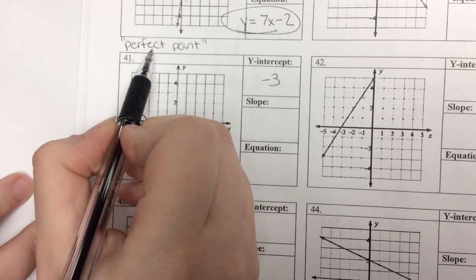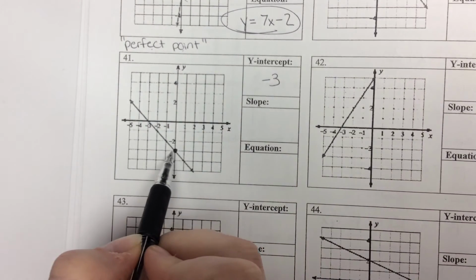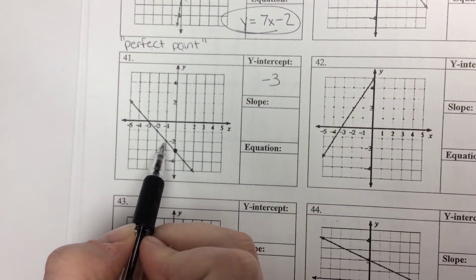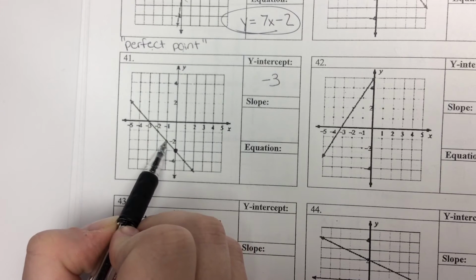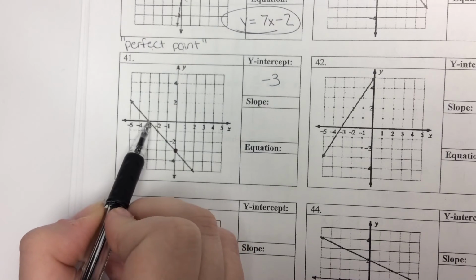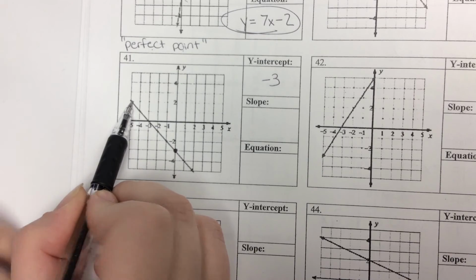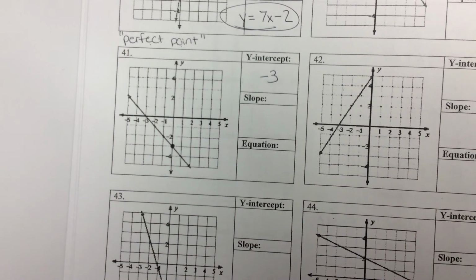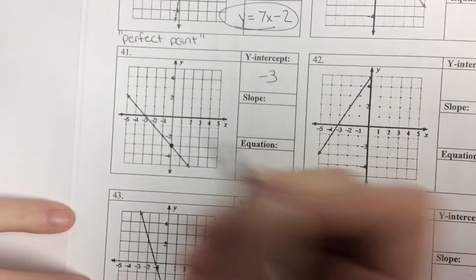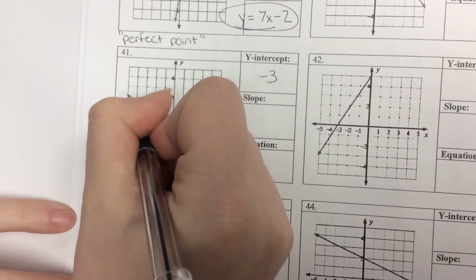Once again, let's look for those perfect points. So let's follow the graph until it crosses perfectly. It looks like it crosses perfectly there, and there, and there, and there, and there. So really you can use any of these. I'm going to pick one that's kind of far away because I want to show you how to reduce the slope. So I don't know, let's pick the one right here. Okay.